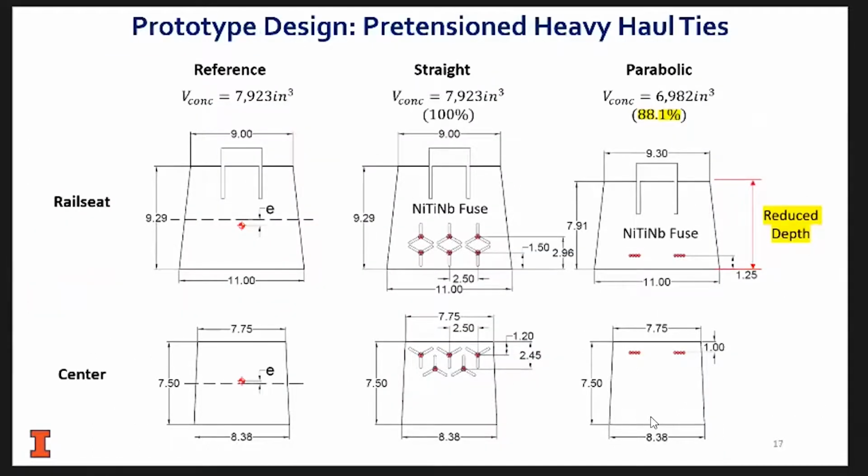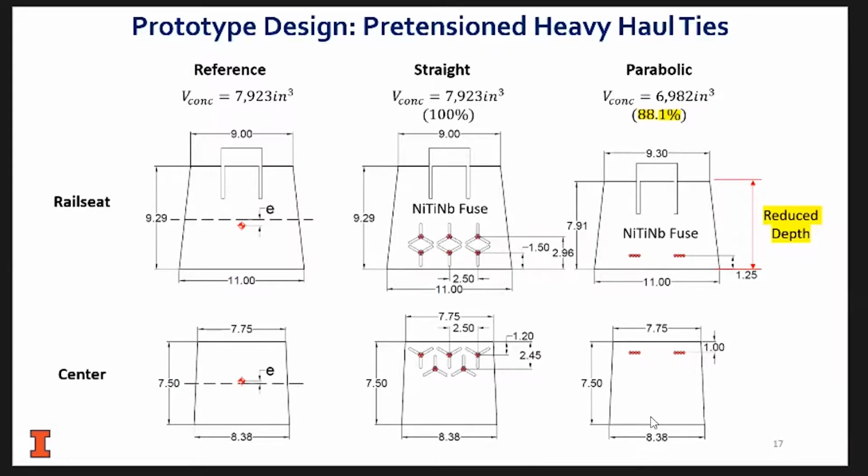Now, we looked at the design. How do we want the design of the pre-stressing system to be? So we looked at various options, pre-tensioning versus post-tensioning. One thing you notice here on the left for the reference tie, when it's pre-tensioned, this e, going back to what Riley was talking about, this eccentricity is at most between 0.2 to 0.5 inch. Very little room for you to move within. However, now, because we don't have this issue of hydraulic jacking, we can actually afford going with 2 times, 3 times, or even 4 times that eccentricity.